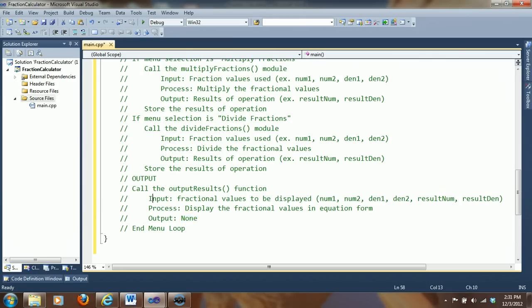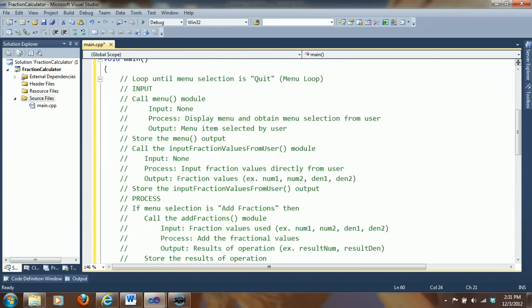Anytime you're thinking input and output to functions, think about from the outside world. Don't think about input and output needed from the user. Think about from the outside world, the outside world being from outside of this function. Is there any output that may be useful to other functions outside of this function? And the answer is no.